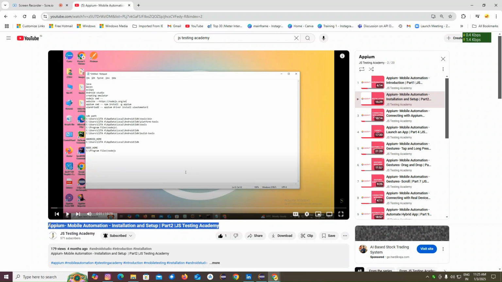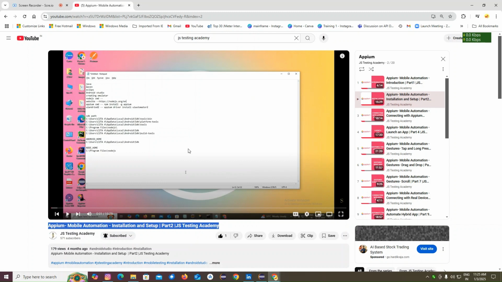I've added a step by step process of how to install Appium. We need to install Java, we need to install Maven, and we need to download Eclipse and Android Studio.